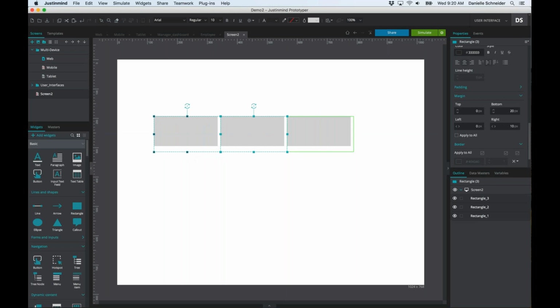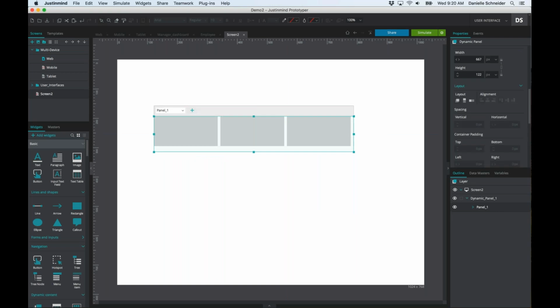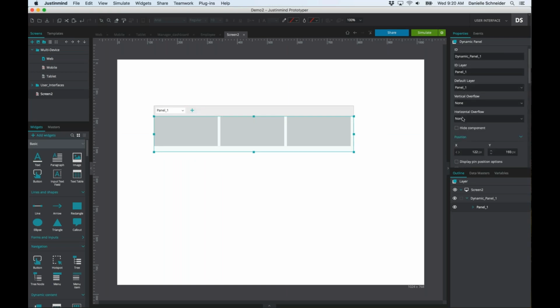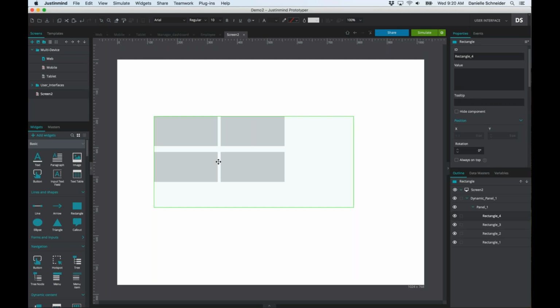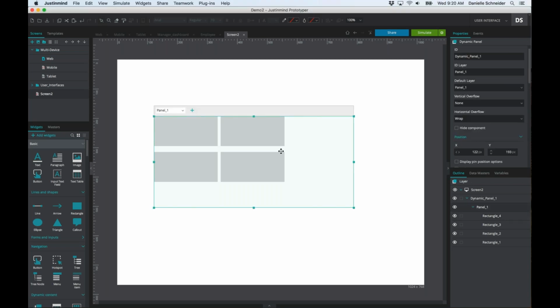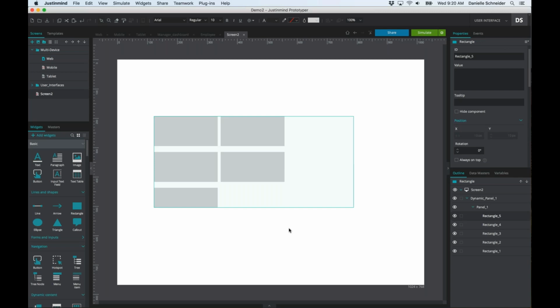One thing that you can note is if we, for example, group these in our dynamic panel, and then change that dynamic panel to have a wrap. Actually, before we do that, let's change its layout, and then we'll wrap. Okay, and you can just keep copying and pasting that rectangle, and the margin will still be reflected. The one that you've defined earlier will still be here, and if you just keep copying and pasting, they will all wrap within that margin that you've defined earlier.